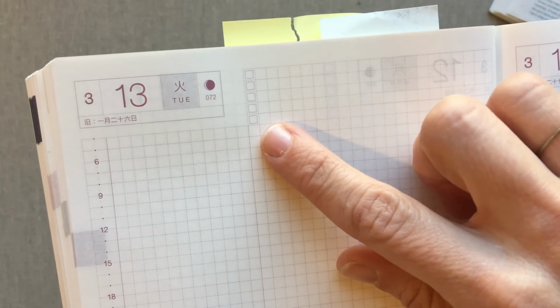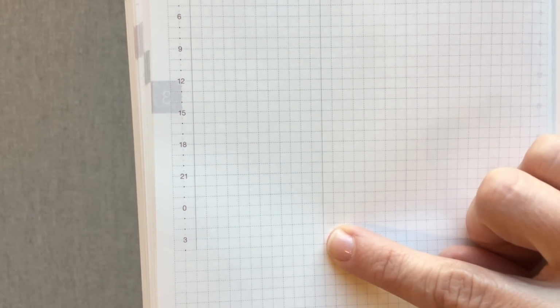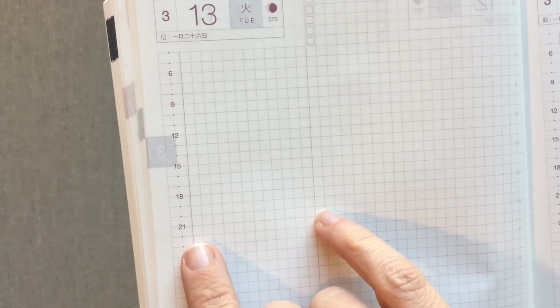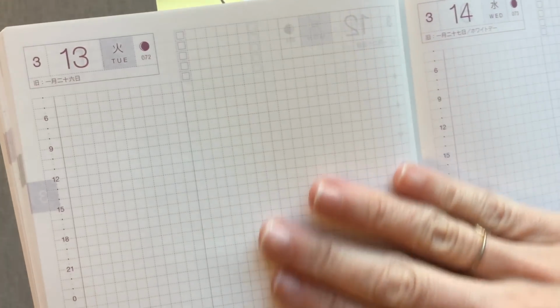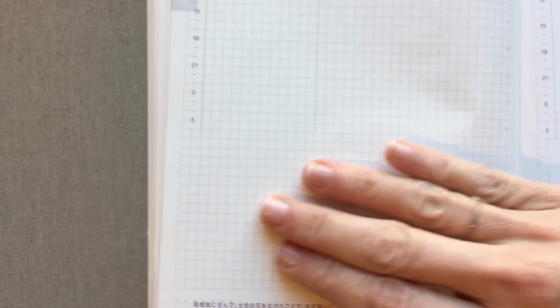And here's a little bit darker line. Hopefully you can see now that it's closer up. If you want to block off that timed column and just use that there. And then this is open for a to-do list. And then this is open for notes or whatever else you need to keep.